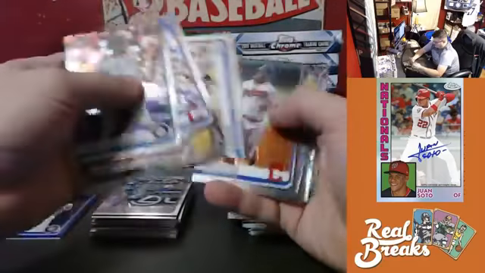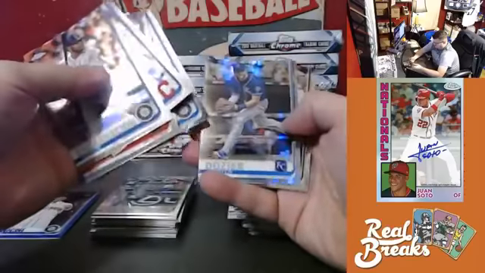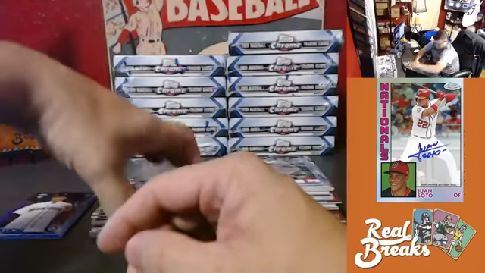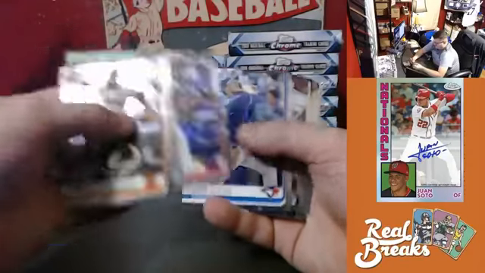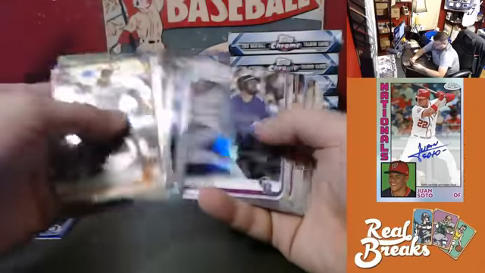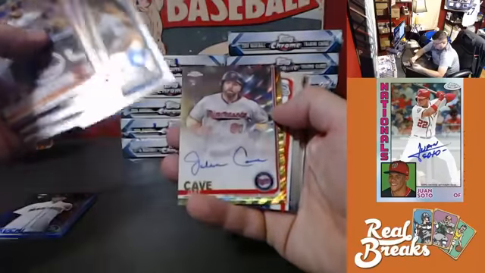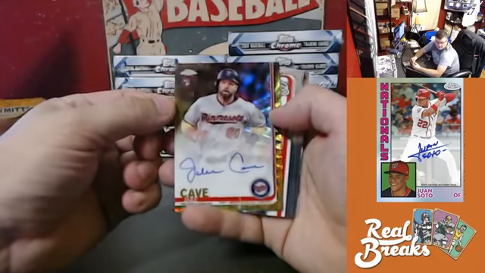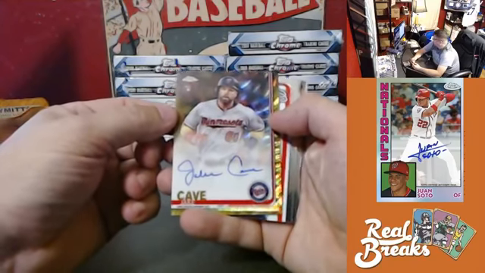Taylor Ward Refractor. Gleyber Torres Future Stars. Dozier Prizm. Perez Refractor. Ooh, got some Gold Wave. Jake Cave, Gold Wave. That's out of 50. Going to the Twins. Twins is going to Michael V, congratulations, Mike.